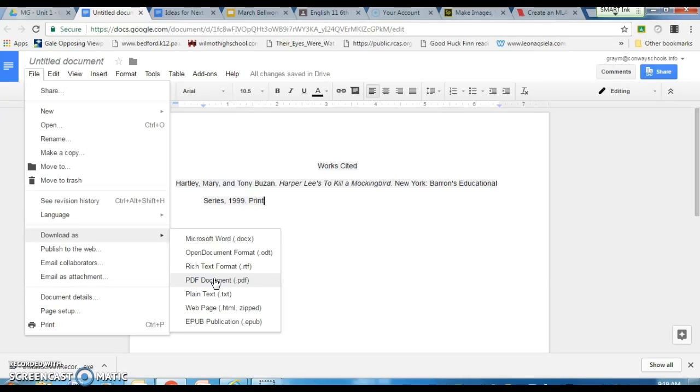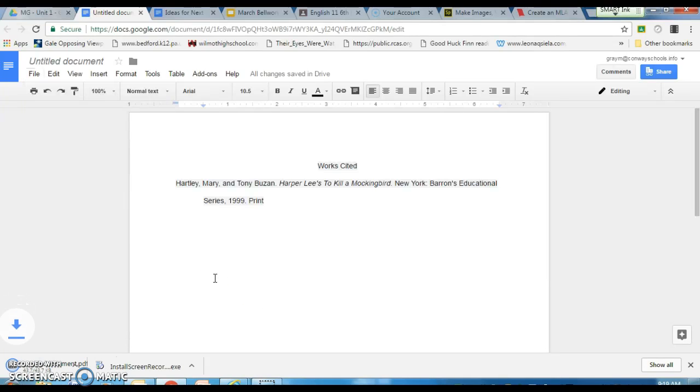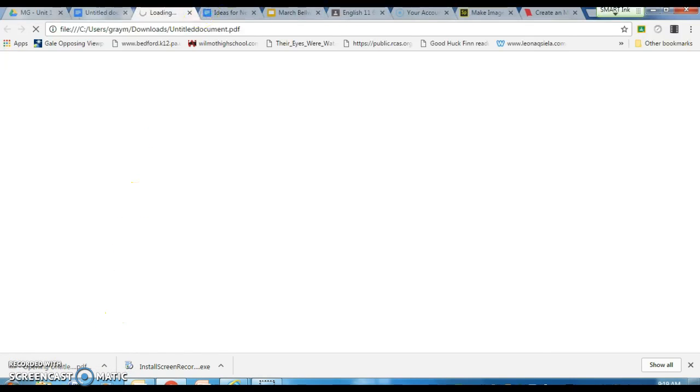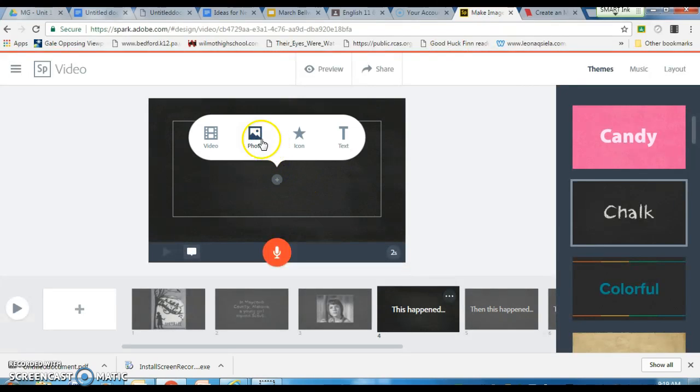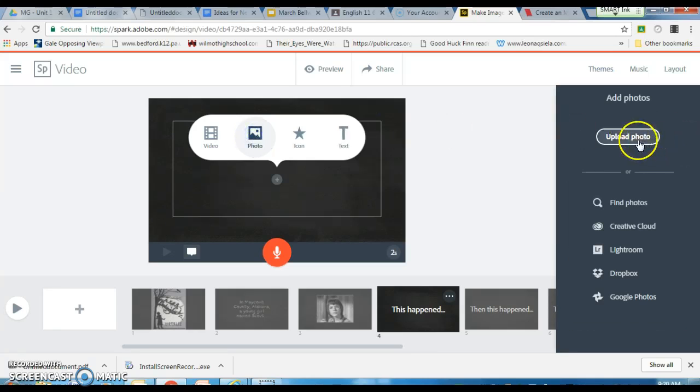Then, when you went in over here, you could add a photo, and one of the types it would let you add is a PDF document. So when you saved it as a PDF, it would go into your Google Drive, and then you could just upload it over here. Or you can paste it in here, which is fine.